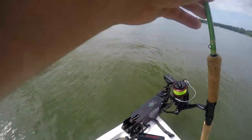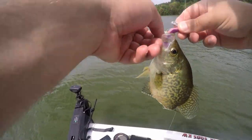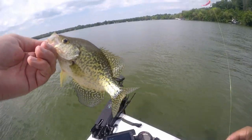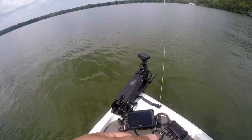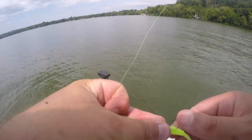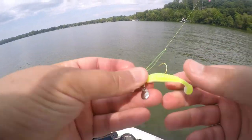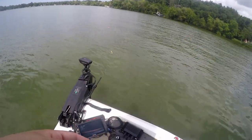Top jig. Man, even these ones kind of shut down here. It's been a tough bite the past few days. Basically what I'm finding is they're just suspended out in the open. I think the best way to fish for these, I mean, you can cast for them if you have live scope, but the best way is to long line for them or just troll with the trolling motor and put these jigs out. Some of these fish are 5 feet below the surface, some of them are 2 feet off the bottom in 24 feet of water, so just vary your baits a little bit. Get some boot tail swim baits, paddle tail swim baits like these. They're feeding on baitfish.